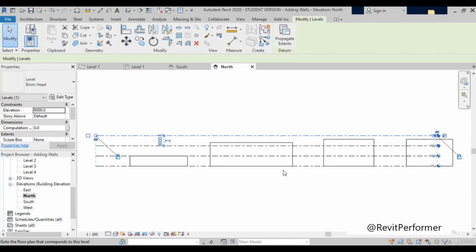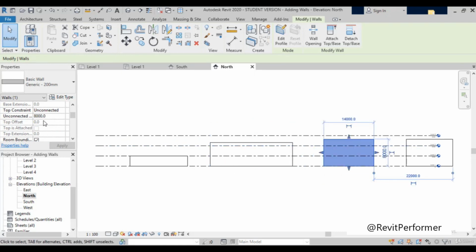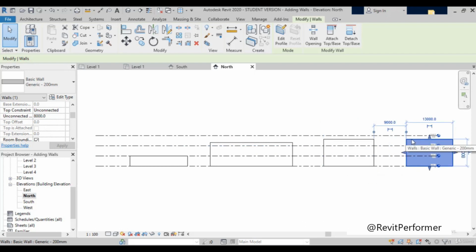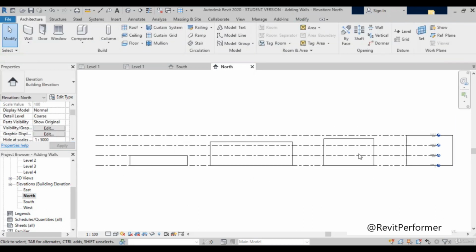This is the wall of level 1, this is the wall that I created at 7,000, this wall is 8,000, and this wall is also at 8,000. When you go to the top constraint and to level 4, you can see it comes up to level 4. Okay, so this is all about the use of levels.